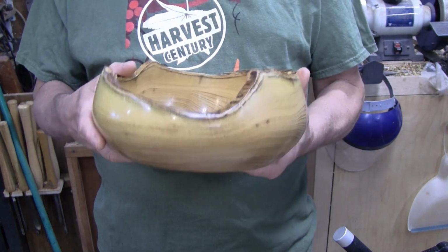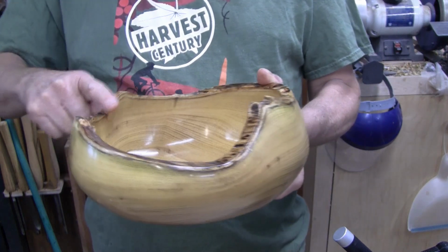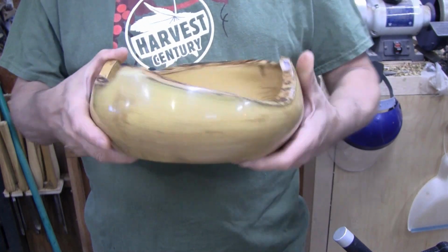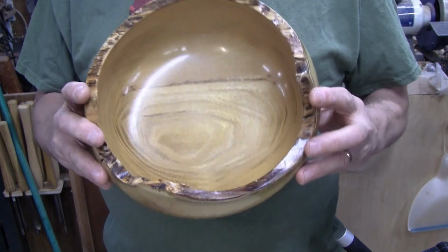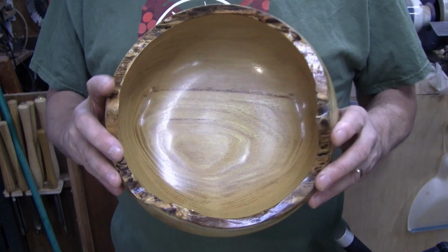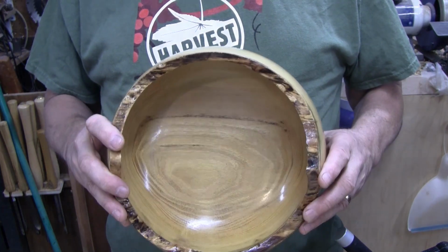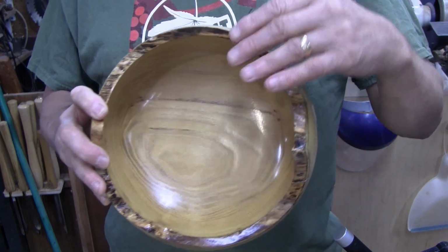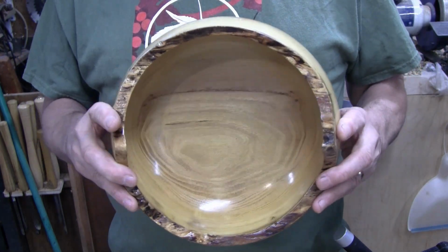And I really think it accents the waviness here. It has pretty grain. The grain is different than the other black locust, where I turned it as a non-natural edge. And I really think I'm seeing that if I would turn it with the bark down, the grain seems to look darker.